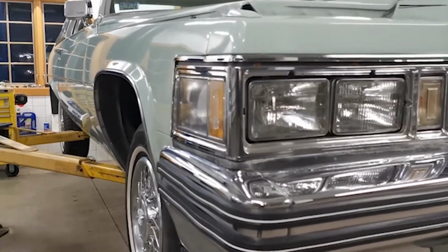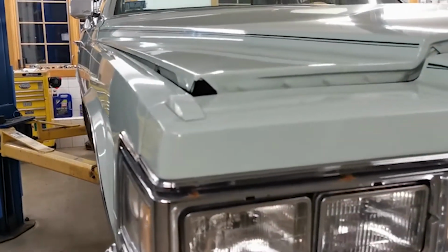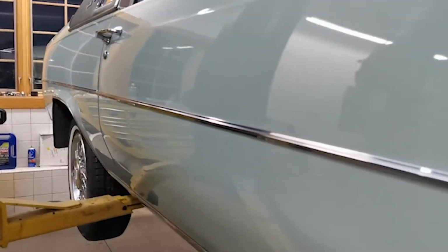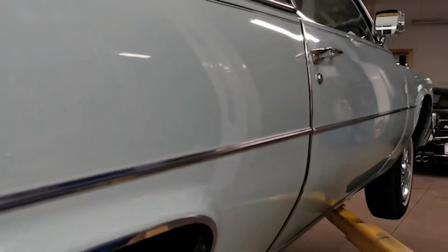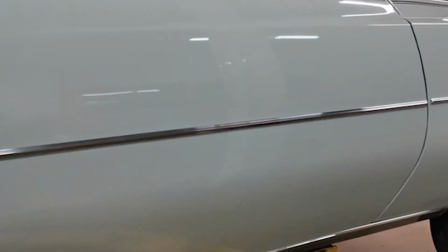Okay, let's keep going. The driver's side, the passenger side looks very, very nice. The paint texture is consistent. There are no dents, no dings. All the body lines are consistent with the type of the vehicle that it is. They line up. The gaps are, as you can see here, nice and tight. And that's simply because this vehicle was not in any type of accident or other exciting interactions against firm objects on the road. So let's continue with lowering the vehicle.